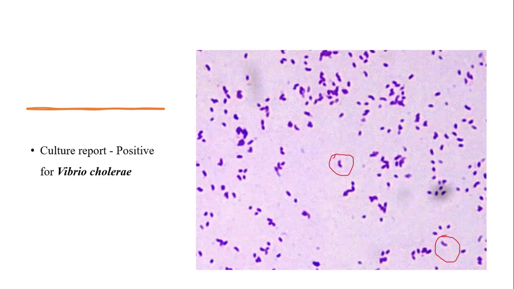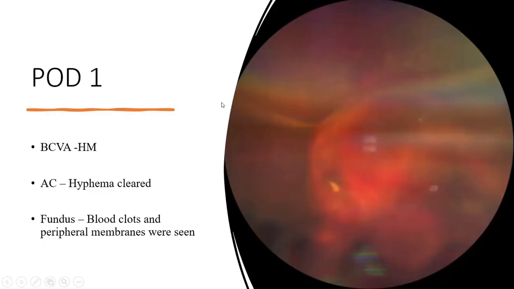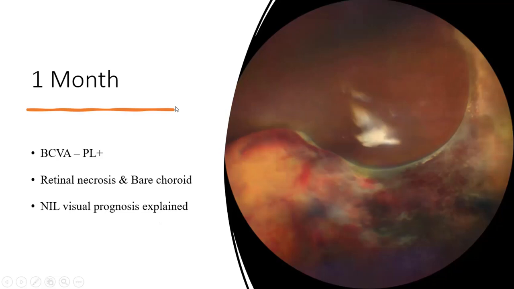So the exudates were very normal. We went for core vitrectomy in this case. I don't have the video, but this was the final outcome of this case. This case did very badly. You can see the complete retina folded over and a silicone filled eye. And what you see here in this yin-yang type is basically the bare choroid.